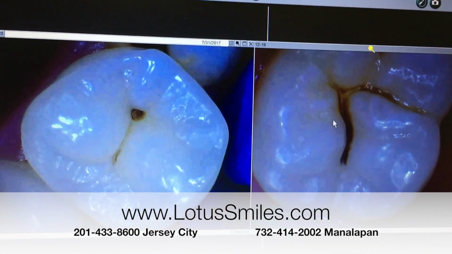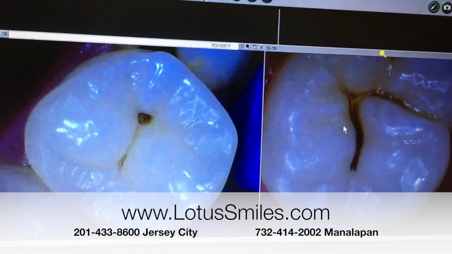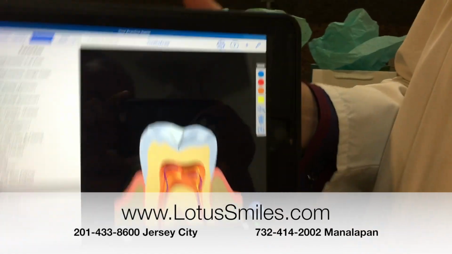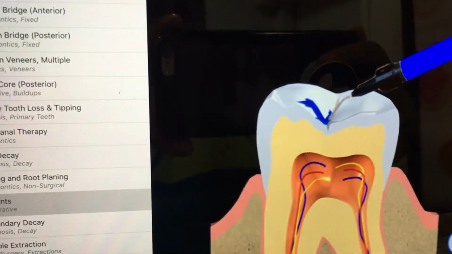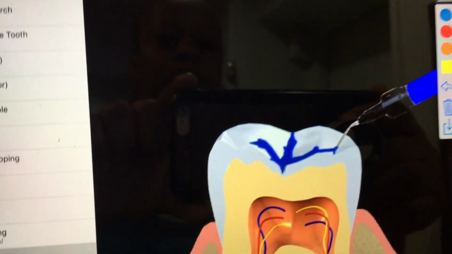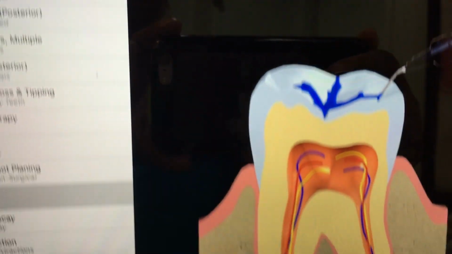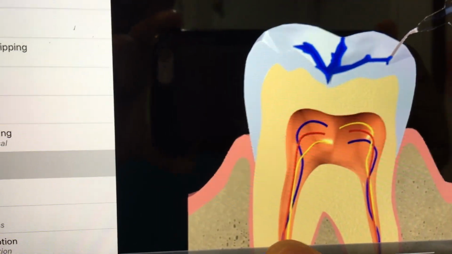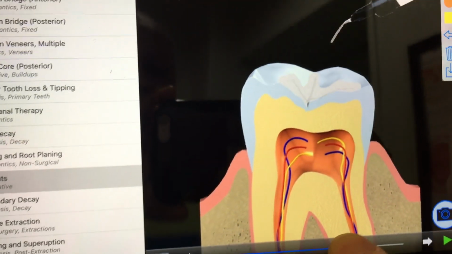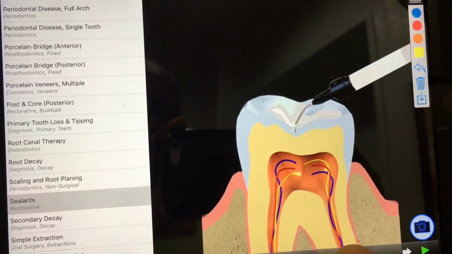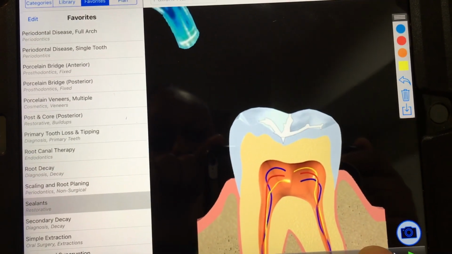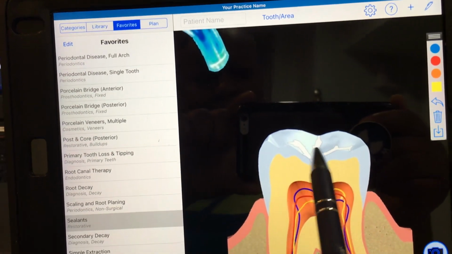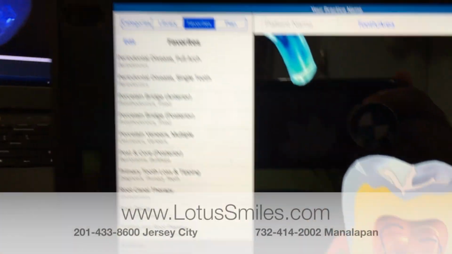So how do we prevent these cavities from happening? There is something called a sealant. Now, this is how the sealant is placed. First, we put something called acid etch to get the surface ready to receive the sealant. We then wash it off and apply the actual sealant that covers these grooves, thus reducing the chance of bacteria showing up on the surface of the tooth.